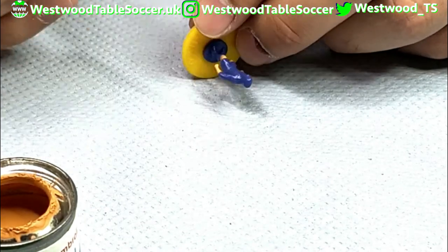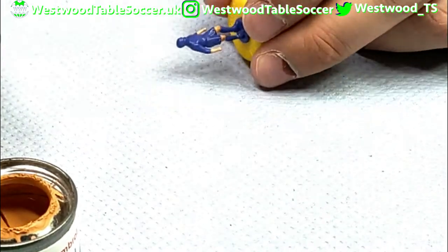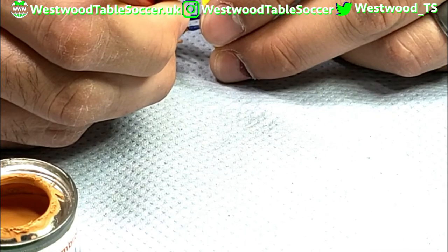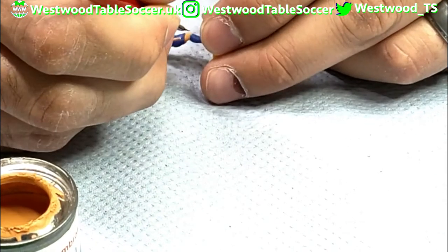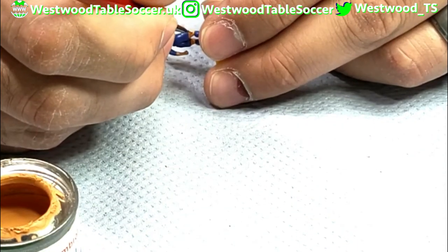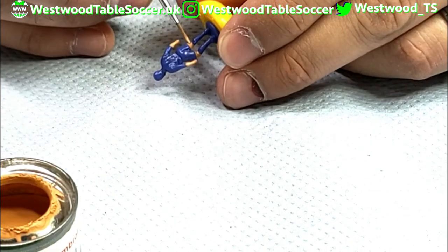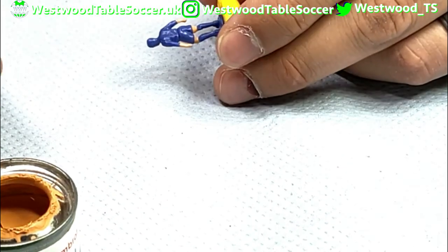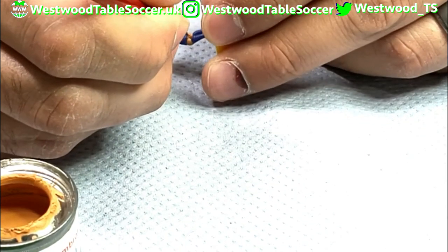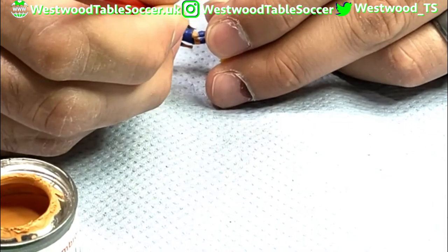So we're getting a lot of that shadow come through, but as I said, I think a lot of that is because we're trying to cover a very dark color with a very light color. We might even be able to get our second coat over this now if we're clever. Let's do it. So we're going to try, and just where you can really see that heavy blue coming through, I'm going to try and get a little bit more of a solid layer of paint there, so that we might be able to get this guy looking good already.